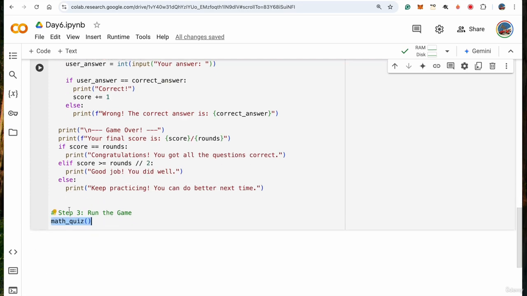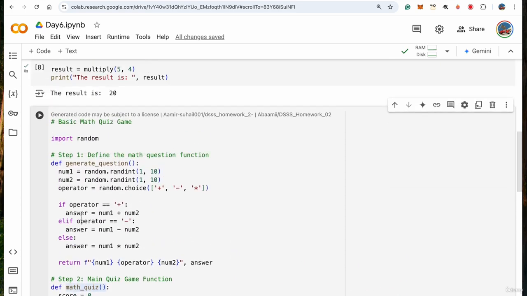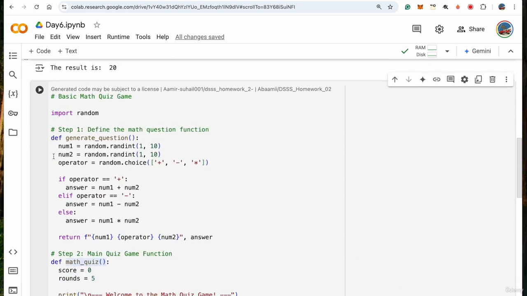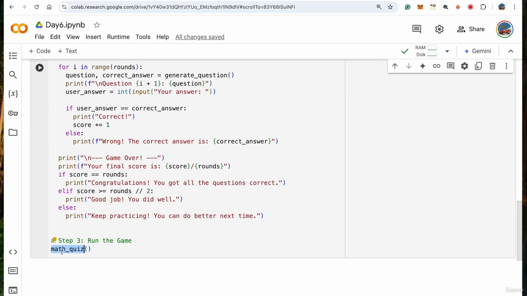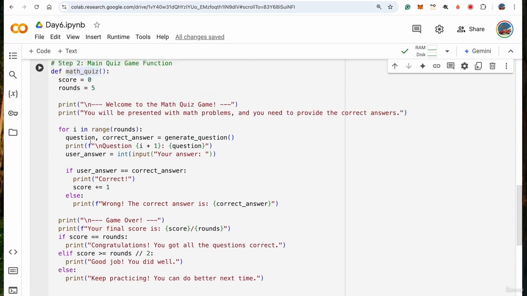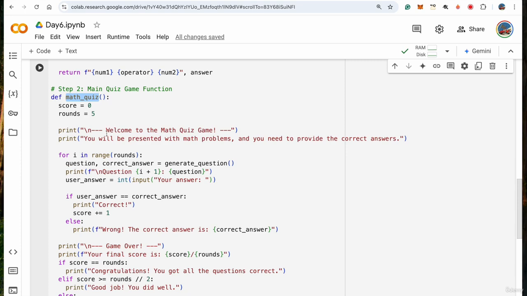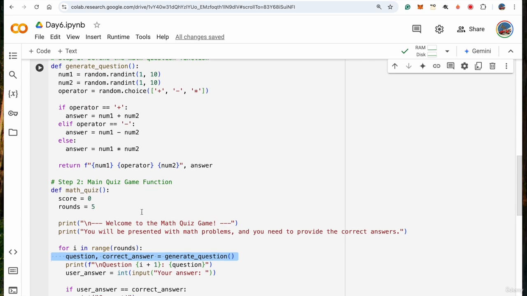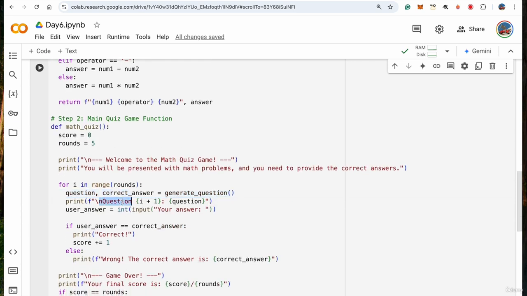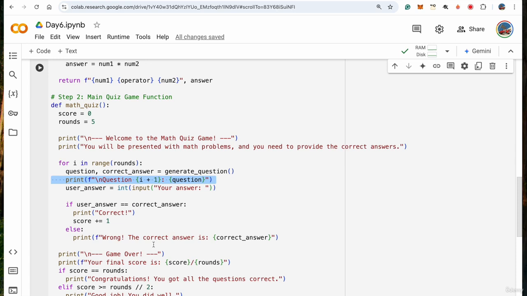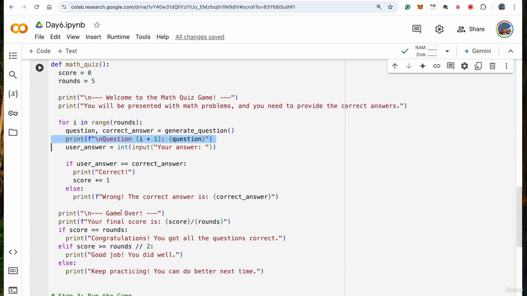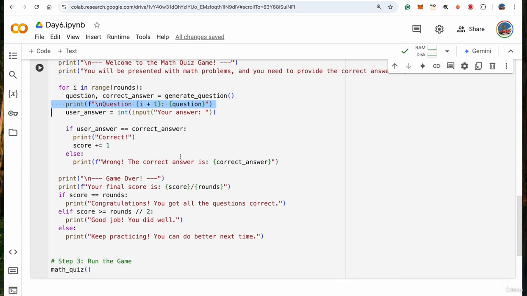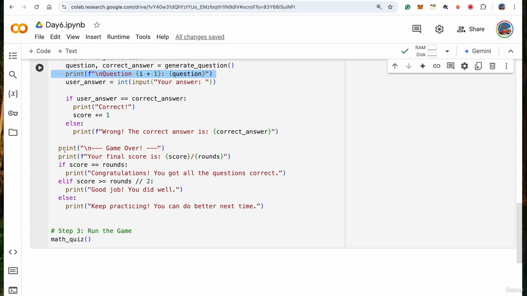So what happens here is, since there are only two functions here, nothing is going to run at first. When I press play, it's going to go through this, and this is the first line it will execute. It will call the math quiz function, this one. It will first generate a particular question based on the other function, and then have the question presented to the user. I will take the user's input, and if the user's answer is the same as the correct answer, I'll print correct and increment the score. Else it will say wrong, and not increment the score but keep it the same. And then finally it will print out the results.